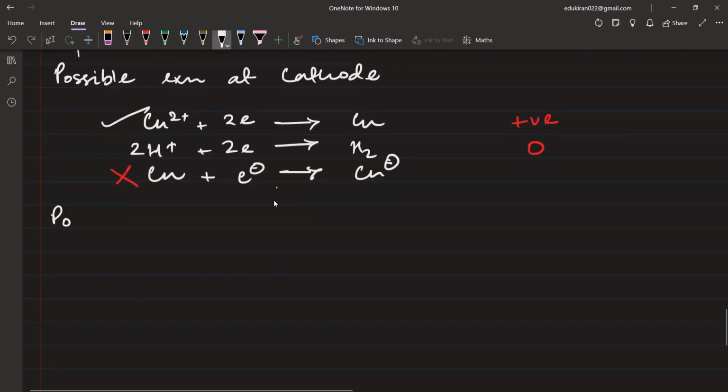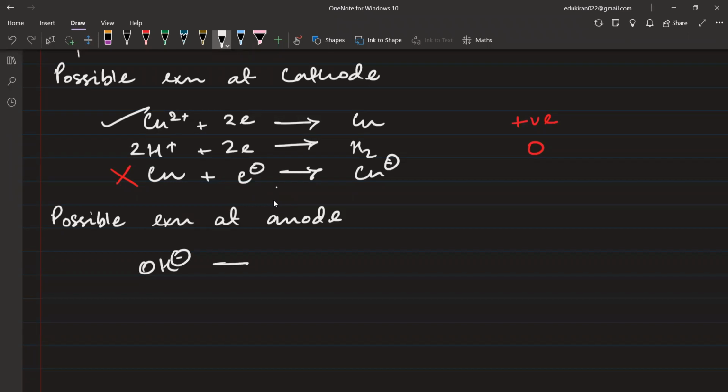अब देखिए आप लोग, possible reaction at anode. Possible reaction at anode is going to be, see, SO4 2 negative तो होगा ही नहीं, right? So we have two different cases. We have OH negative giving you some O2 gas and some electrons, right? I'm not going to look at what are the different products here, but we have an idea. We have an anion that is OH negative, and it is going to give us O2 gas. And then we have copper. Copper is going to give you copper 2 plus plus electron.